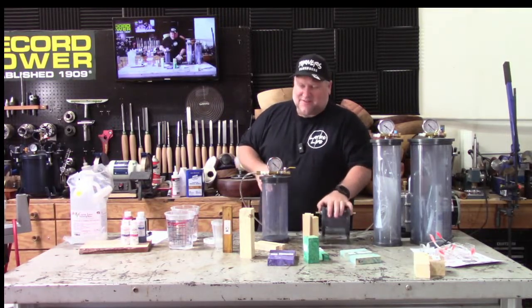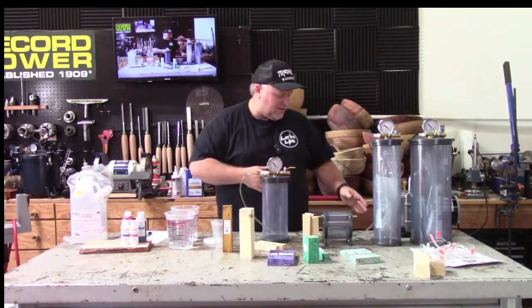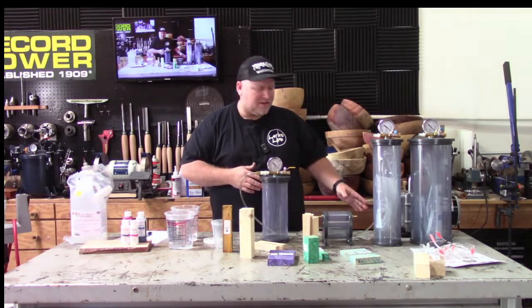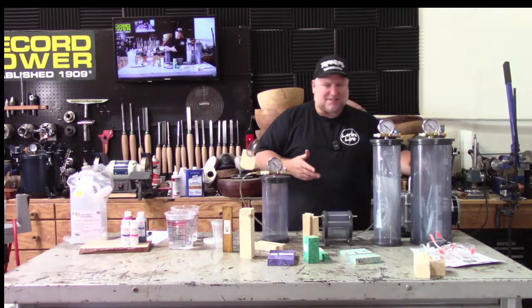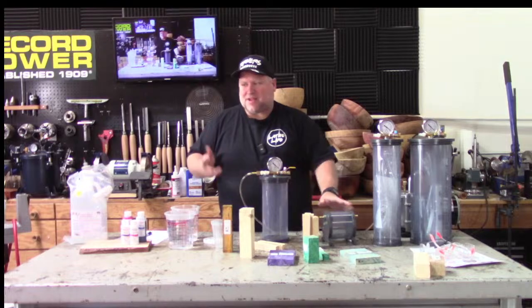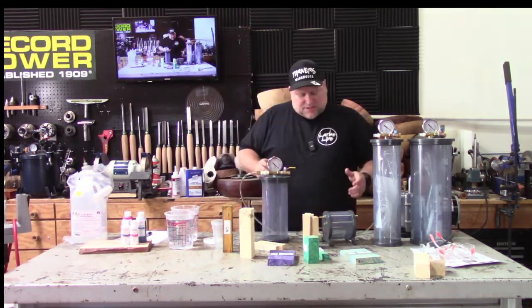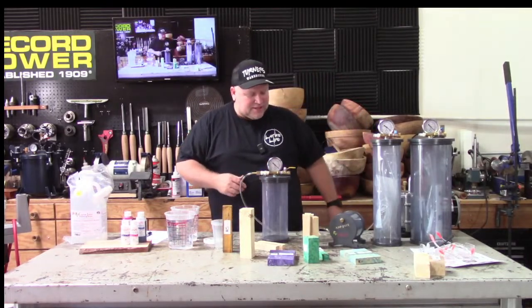It's not a big investment, but it's saving a big investment sometimes, because do you know what these eliminators go for? I think that was 300. Yeah, this is a really nice vacuum pump, probably at least $300. So I'd rather not rebuild it if I can just put this in line in case I make a mistake or I look away at the wrong time and suck some resin in. So a good idea. We do carry all this, plus they are available at Turntex.